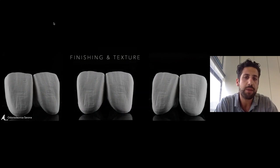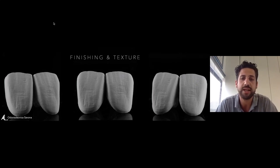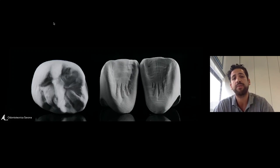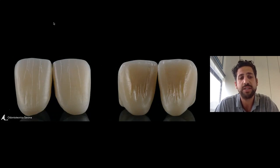Now we go to speak a little bit about Dispersive, okay? It's really important in the Prettau 2 Dispersive, if you want to use this kind of zirconia full contour, the finishing and texture of the surface, because we are still in a full contour material. And also the infiltration, the effect after the sintering depends on the structure made before the sintering. And this is the result after the sintering, without putting any color, any blue effect, any cervical effect. Just put it in the furnace without any color.